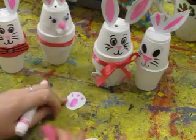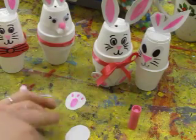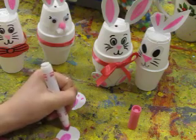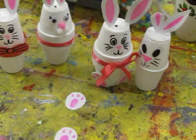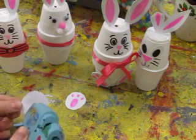I think bunnies have 3 little paws, or I don't know what they're called, toes, or little paw beans or toe beans they call them for cats. They call them toe beans for cats. I don't know why, but that's what they call them. But I think cats have 4, but I think bunnies have 3, but I could be wrong. I could be very wrong.